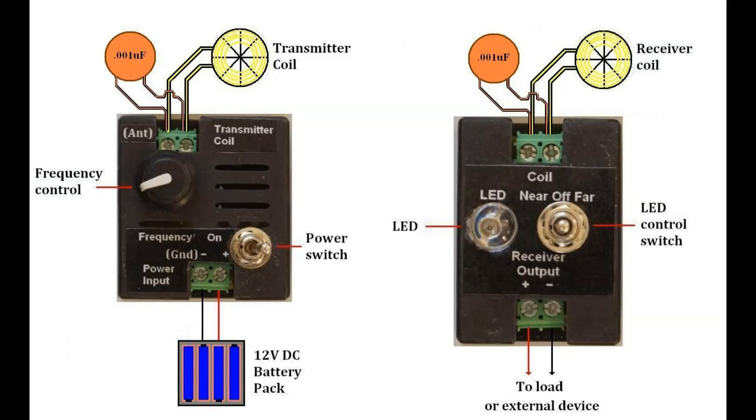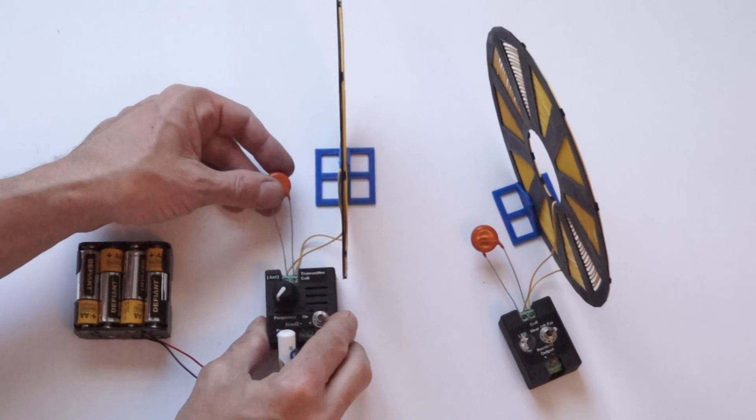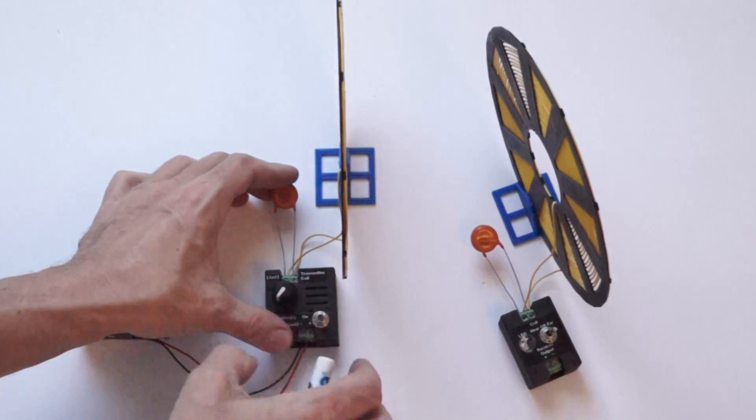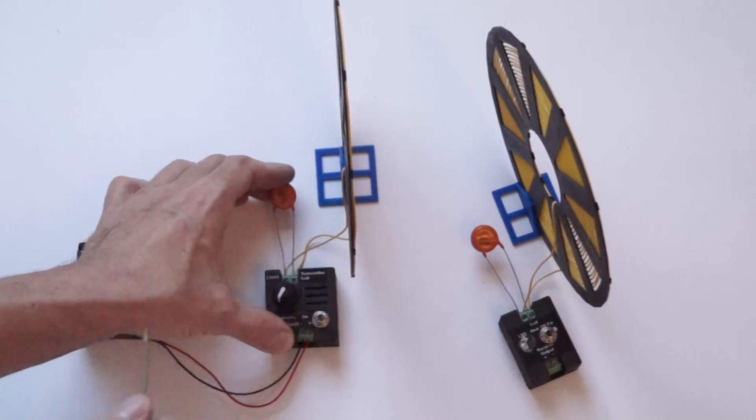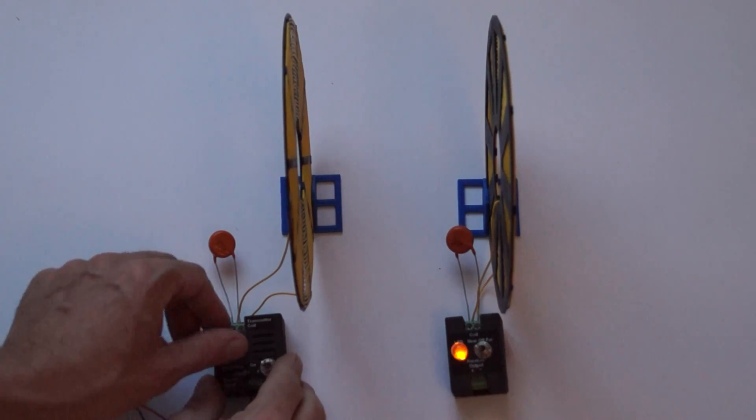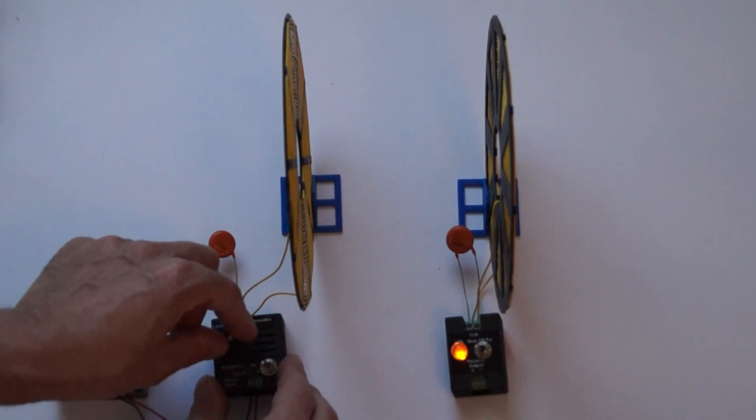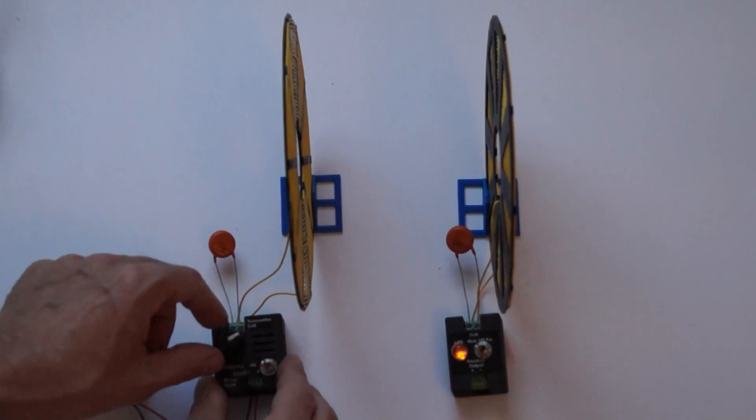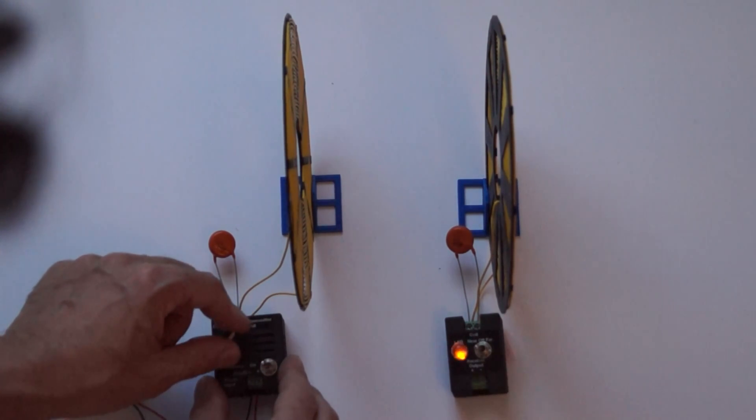The spiral coils are designed to resonate together at about 6 MHz. To reduce the resonance, two matched capacitors have been included. Connect them in parallel to the coils as shown. By adjusting the transmitter frequency, it is now possible to see the receiver output go up and down as you adjust the resonance modes. Some improvement in efficiency can be obtained by selecting the best resonance mode for your load conditions.